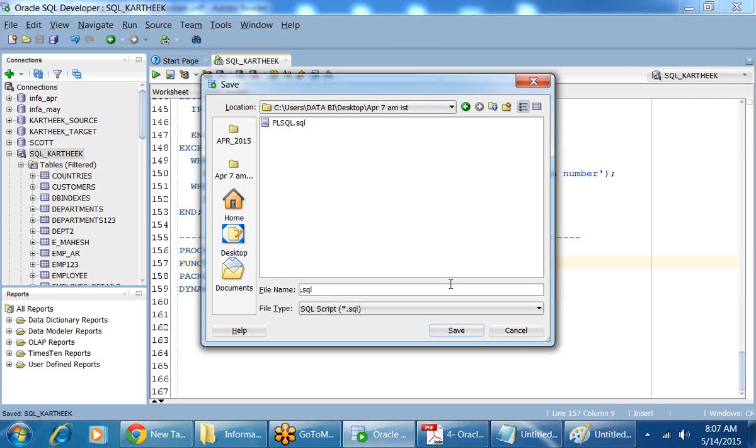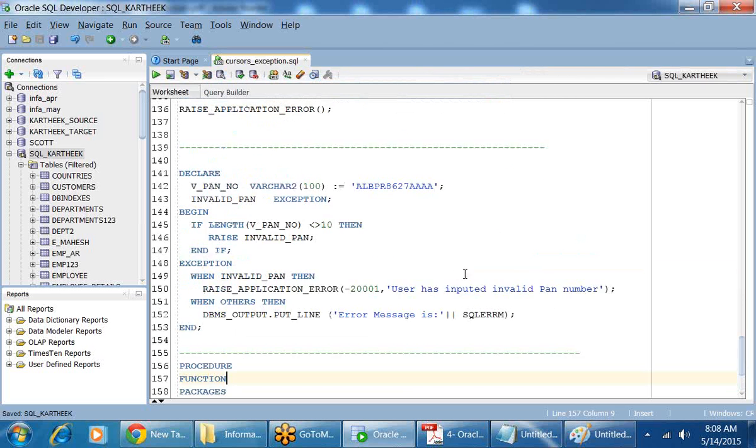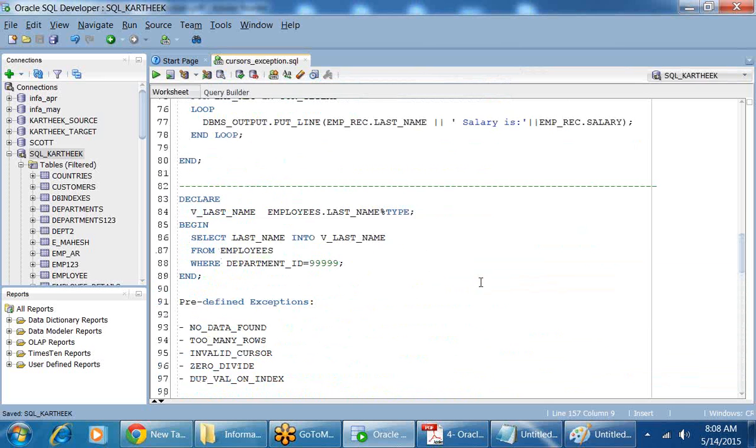In DB2 we have SQLERRD, where the third occurrence of SQLERRD will give you the number of rows affected by the last SQL call. Now I'll show you how in Oracle we can handle it in a different way.